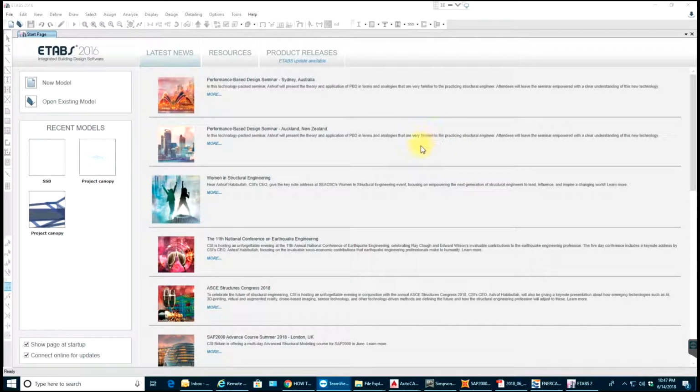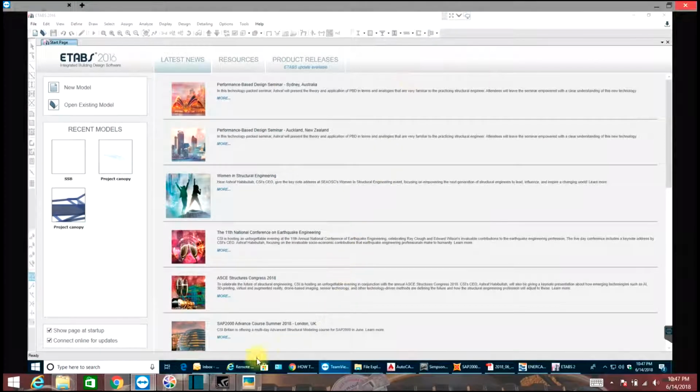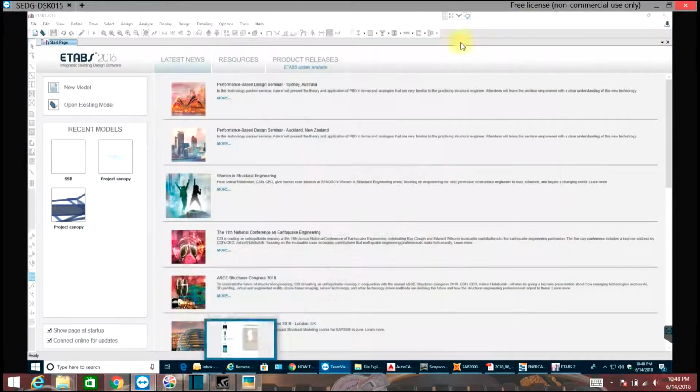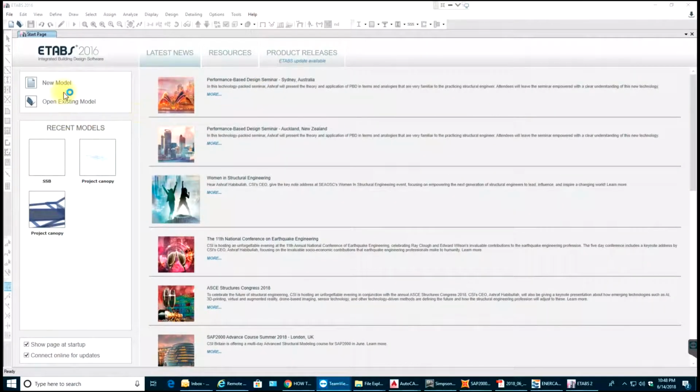In this video tutorial we will go through a continuous beam. So I'm just gonna work on a beam which looks similar to this, which will have a uniformly distributed load and a partially uniformly distributed load. There will be point loads and this triangular load, again a point load, and a moment trapezoidal load. So let me just minimize this, maximize this, go to new model.